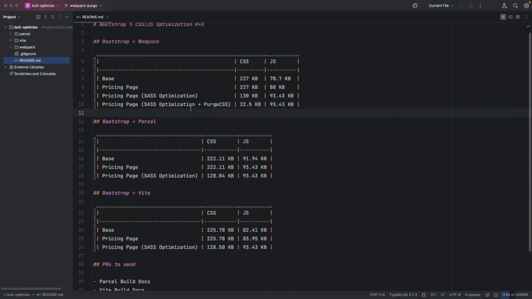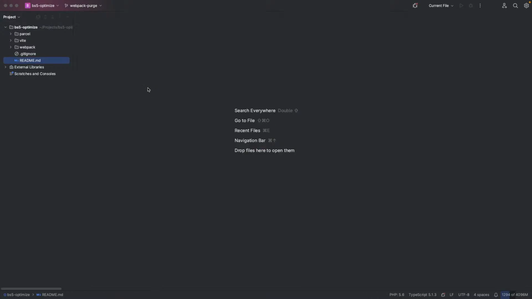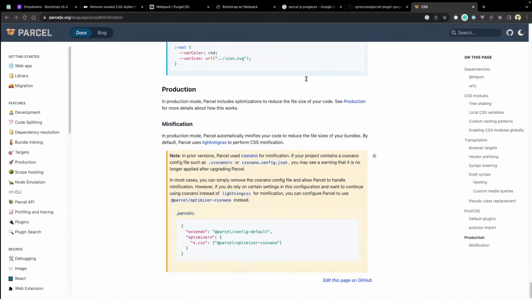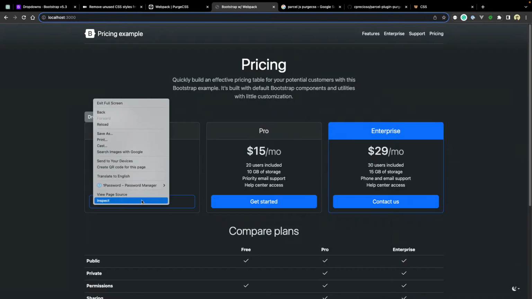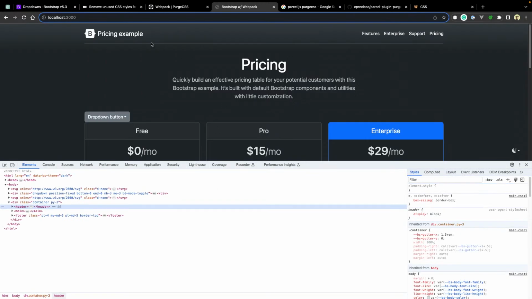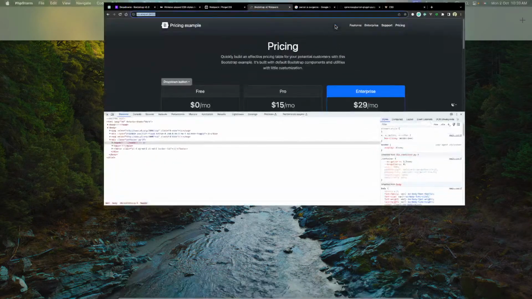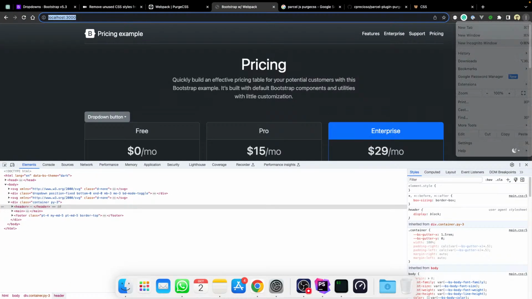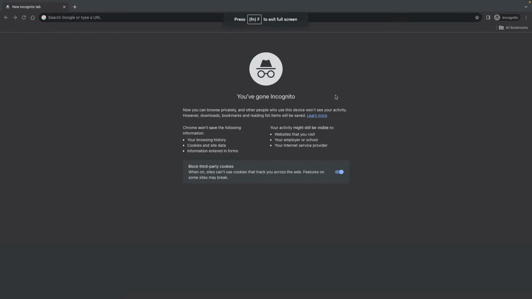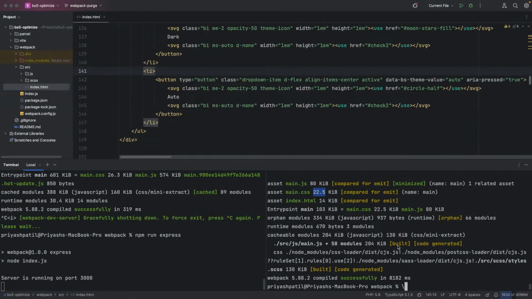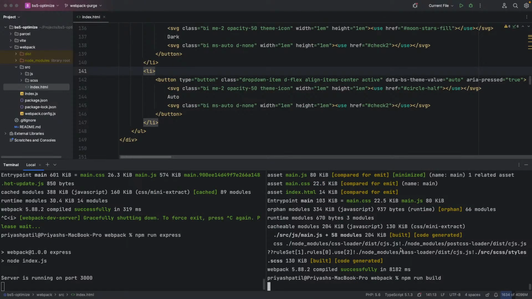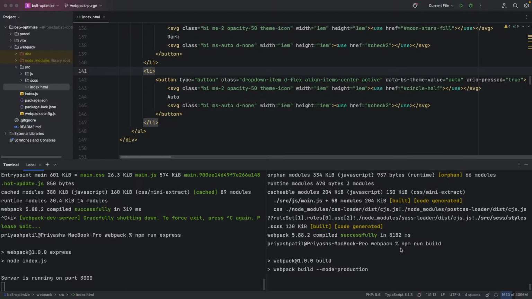Yeah, before switching to parcel, let's do a quick Lighthouse check on this page, just to see if we are getting the warning of unused CSS. So what I'll do is switch into the private window here. And then we'll do the build again. Oh, that drop down is not removed basically.